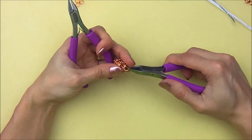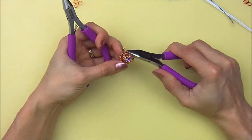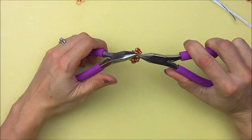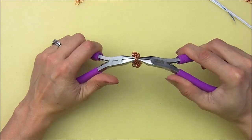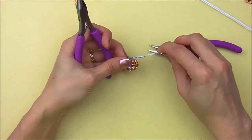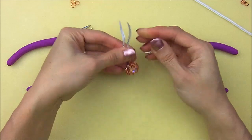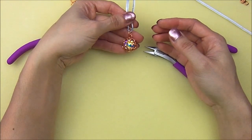Now, if you're making this for yourself and you have a specific chain in mind and it'll go through a smaller jump ring, then by all means use a smaller jump ring. Most of mine I sell, so I want to make sure that they're universal. All right, and there you go. I'm going to put it through this just so you can see how it hangs. And that's it. Very pretty.